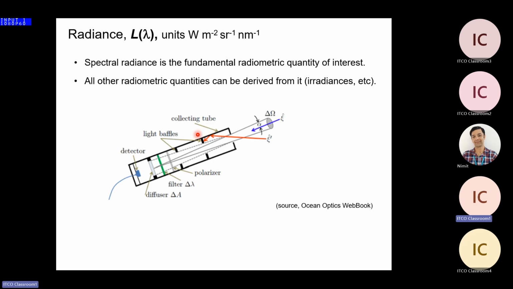But in practice, we'll use an instrument like this, and it's actually the same diagram from David's talk, that has a finite solid angle. So we say we want to know the radiance in this direction, but actually we can't measure exactly the radiance in that direction because it would require us to reduce this aperture to 0, and then we would measure no light. So in practice, we tend to measure at a small solid angle around the direction, and we say that this is the radiance in the direction we want, but as an approximation, essentially, from that small solid angle.